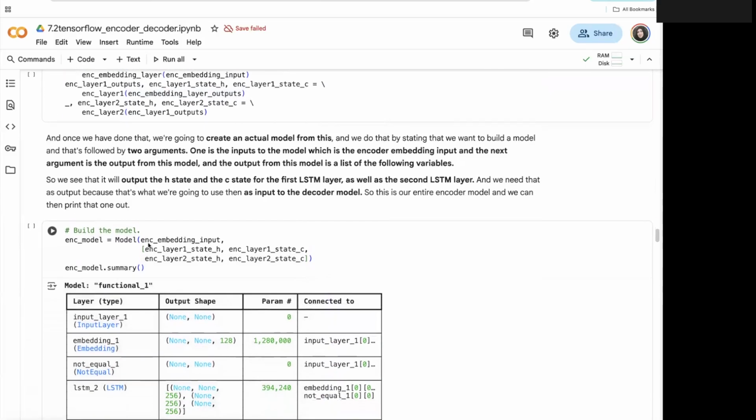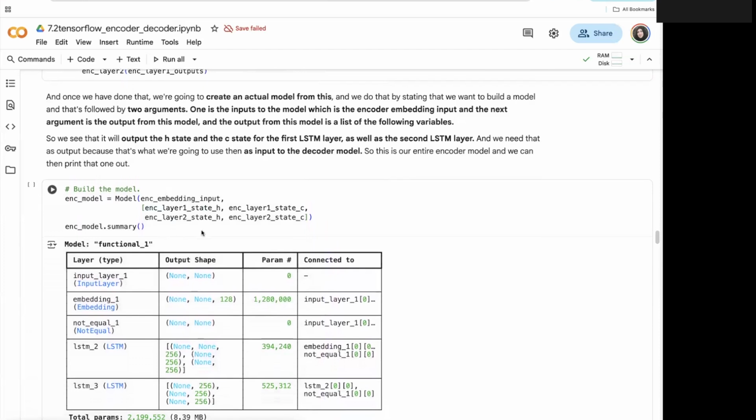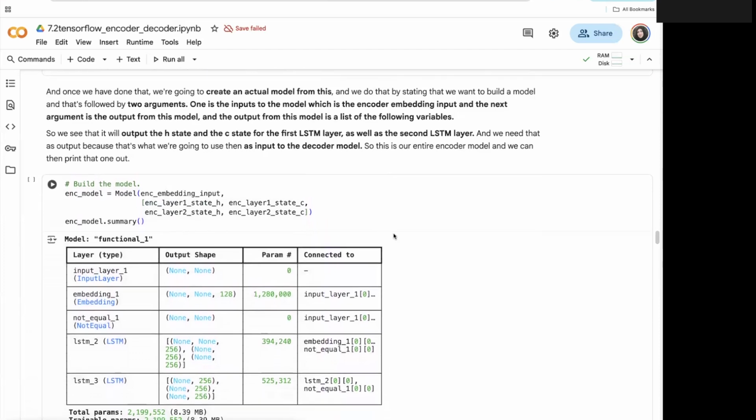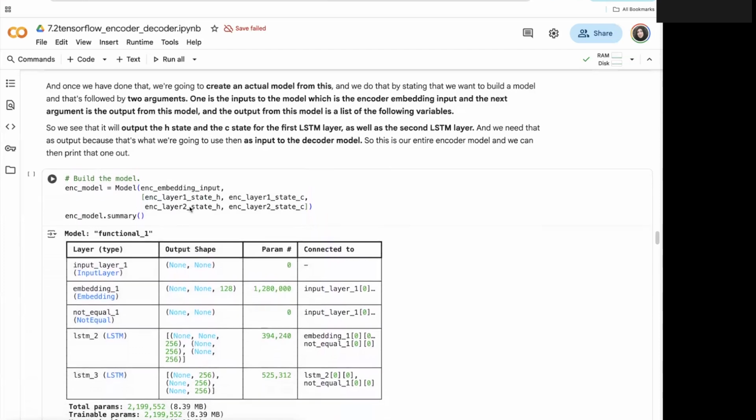Once we have done with that, we are going to create an actual model from this. And we do that by stating that we want to build a model, followed by two arguments. One is the inputs to the model, which is the encoder embedding input, and the next argument is the output from this model. And the output from this model is a list of the following variables.